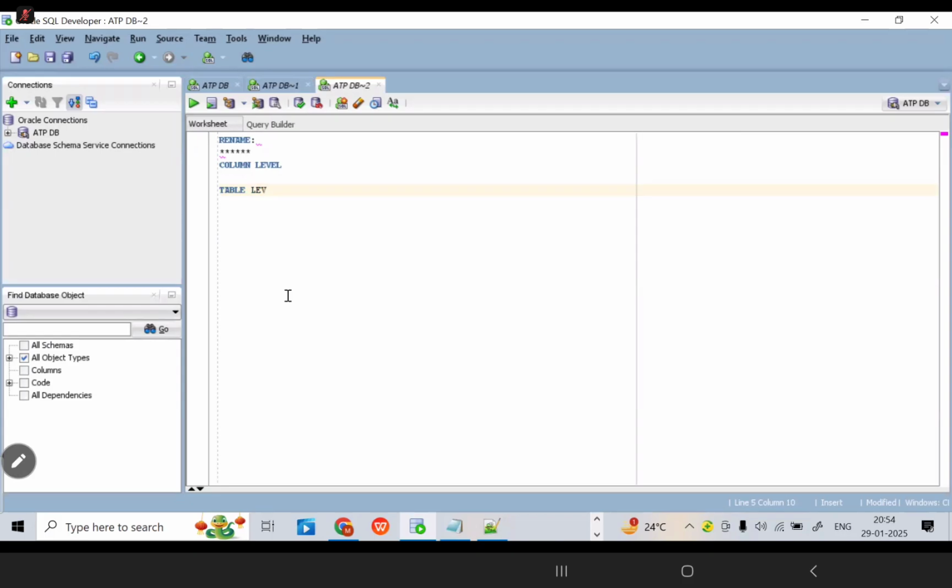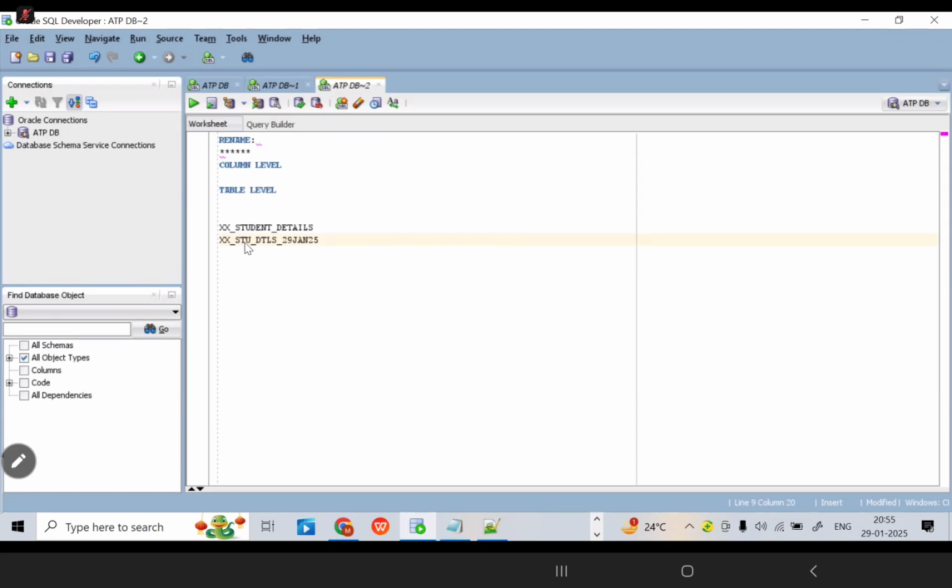Table level only. I want to change the table name only. What is our current table name? XX underscore student underscore details. This is our table, correct or not, as of now? Now, what is my requirement? I want to change this table name like this: XX underscore STU underscore DTLS underscore today's date. For example, like that I am going to give it here. What is the old table? What is the new table? Now you can tell me.